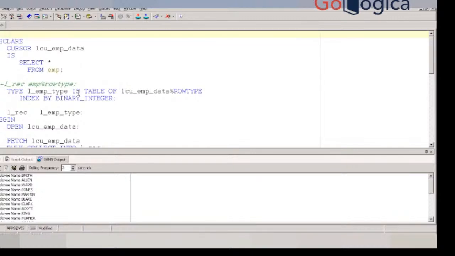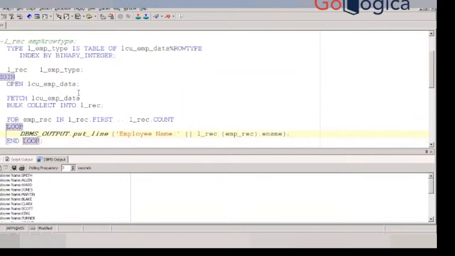But here we are going to use dot count. So fetching we are going to use. If you are using only a single record at a time also, you can use it. No need to use collector now. Understand? Now the cursor is opening.